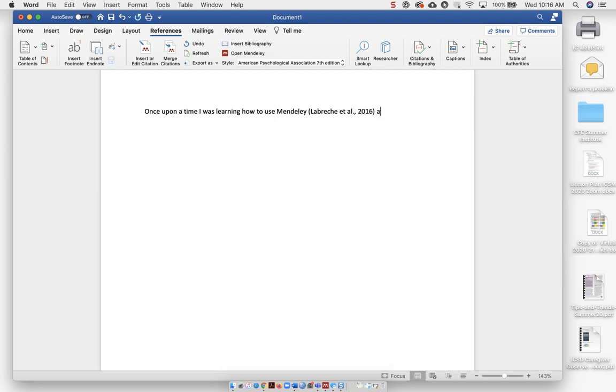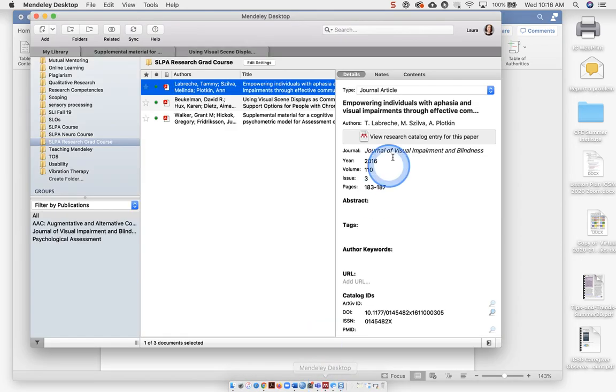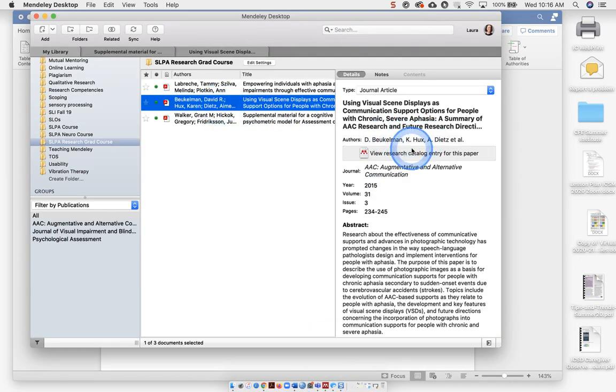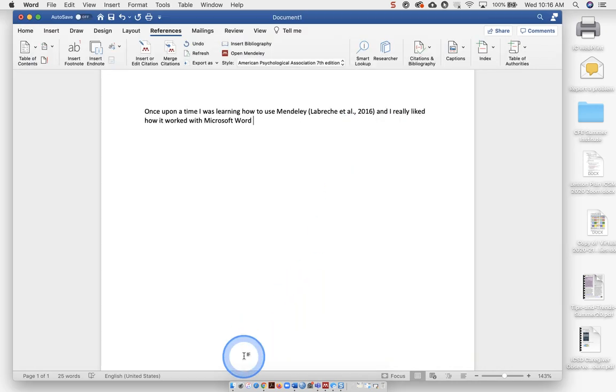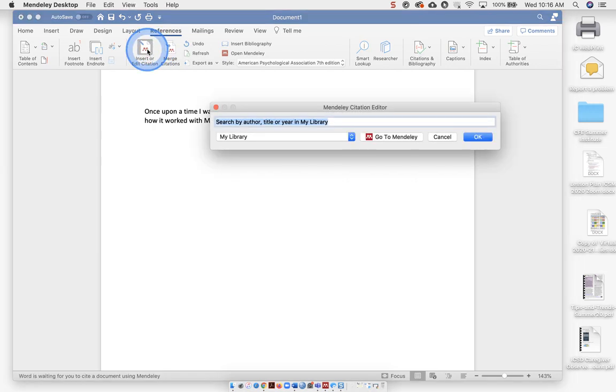I'm going to add a couple more. I'm going to add in another article. Let's see, what's this other article here by Bukalaman? I can search by anything to find the article in Mendeley when I'm in Word, but I usually go for an author's last name that seems kind of unique, since I have so much stuff in my Mendeley.